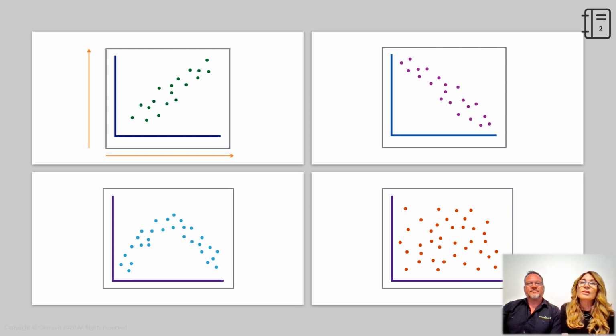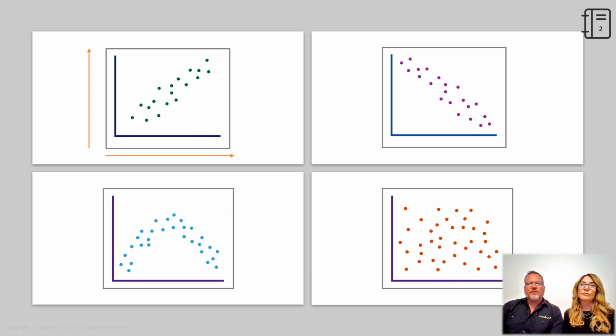But it's not only the shape of the patterns, but also the tightness of the dots. So the closer the data points are together, the tighter or stronger the relationship. In other words, if the data points are close together, you have a really strong x variable or causal factor there. And if the data points are pretty wide apart or loose, while there may be a relationship, there are other significant causal factors affecting the results as well.